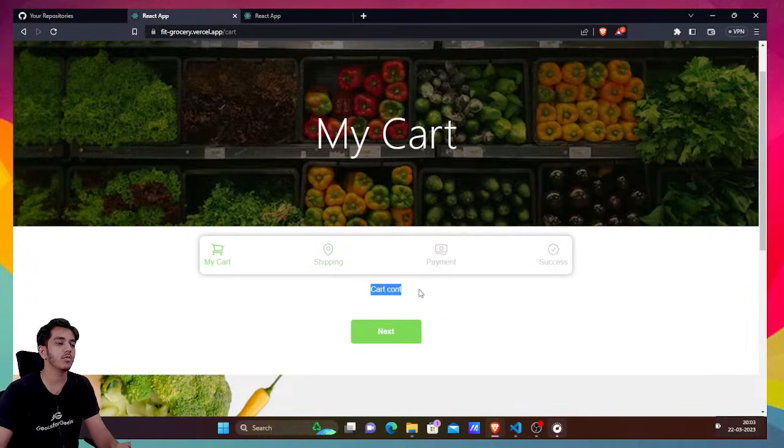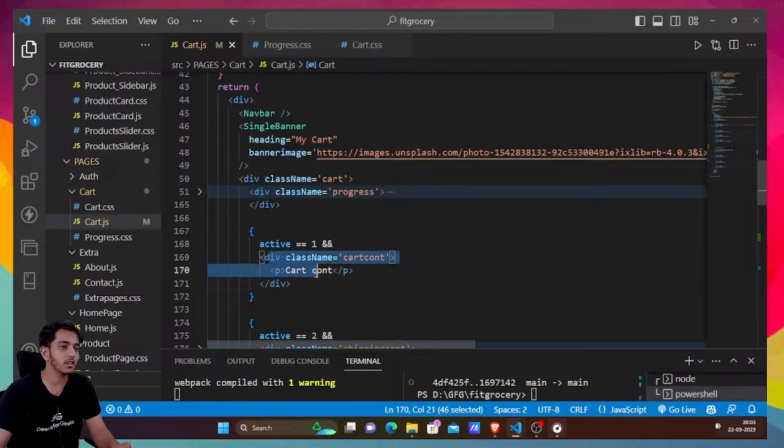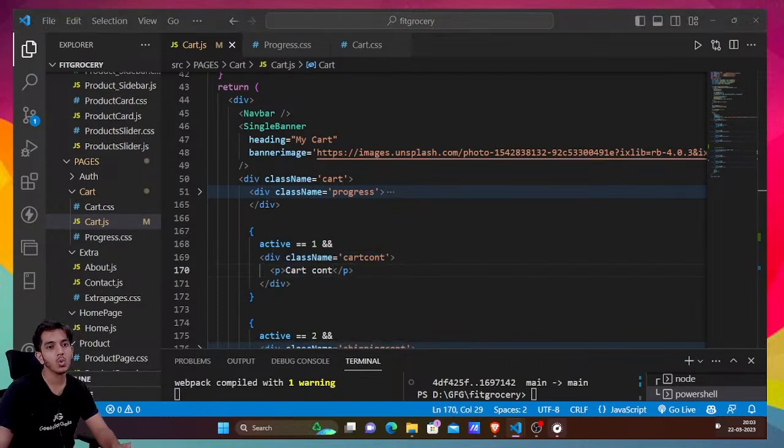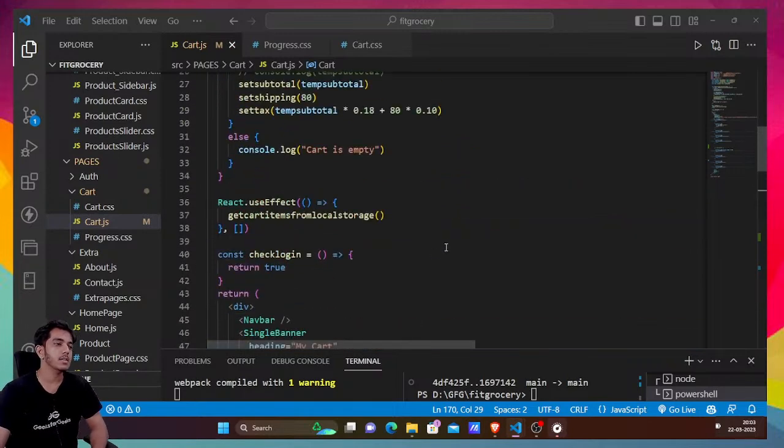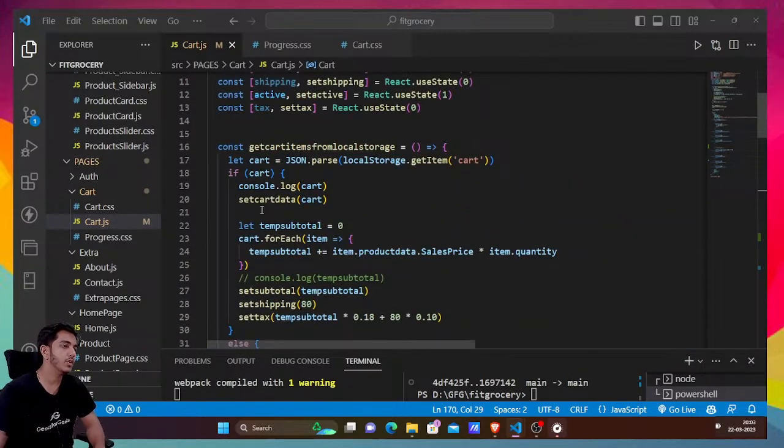That is what we did in the last video. Basically we'll be focusing on this whole container. This was some temporary text which we showed in the last video, but right now we'll be building the UI for it.